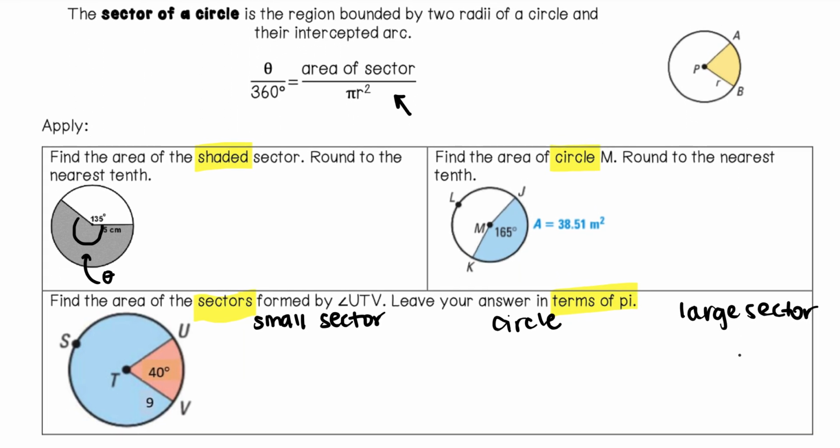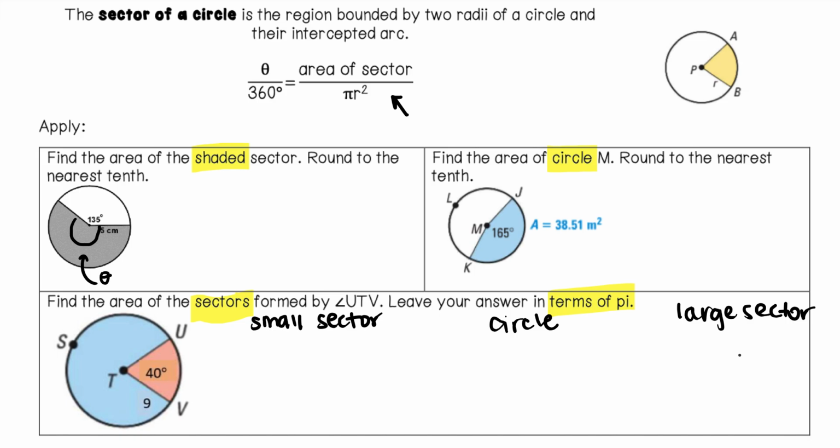So now we're going to look at other shaded parts of our circles where it's not necessarily shapes within shapes. Now we're going to be looking at when we have something called a sector. A sector of a circle will be the region that is bounded by 2 radii of a circle and their intercepted arc. So it's this yellow region in my picture. So I would say that if I wanted just that area, well, it's only that part of the circle's area. It's not the entire area of the circle, but it's not quite a triangle either.